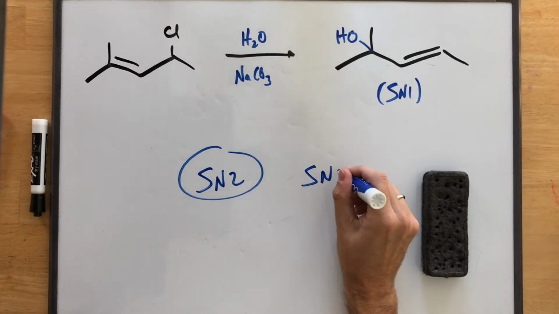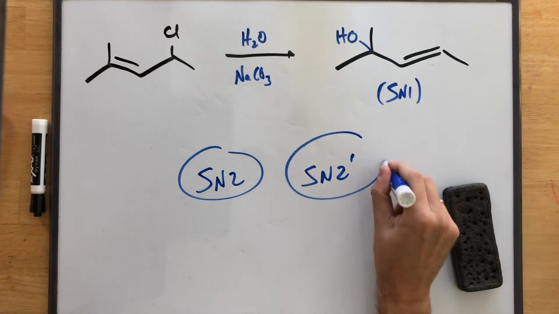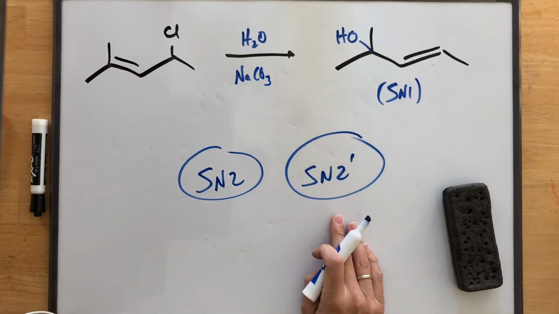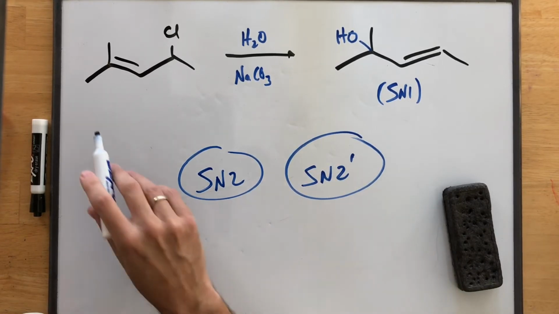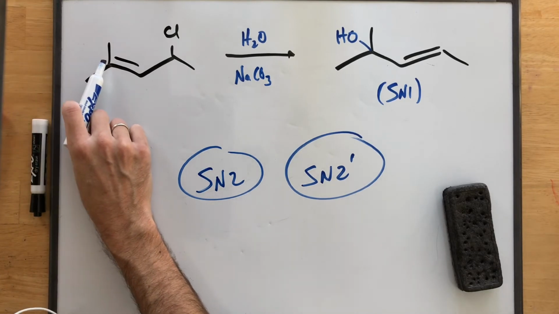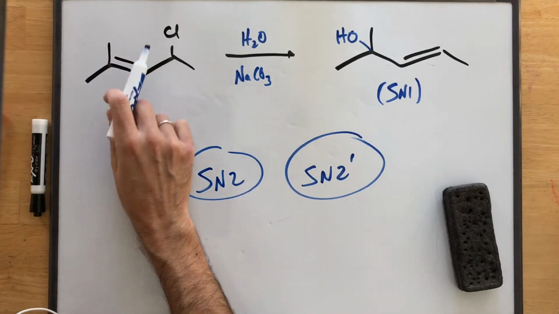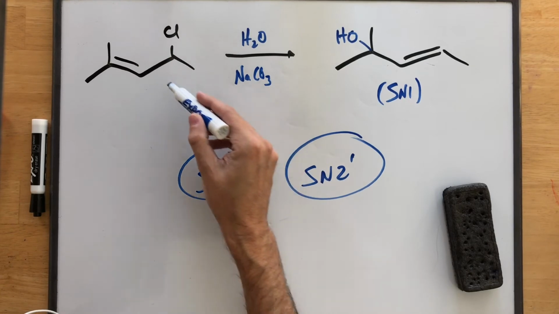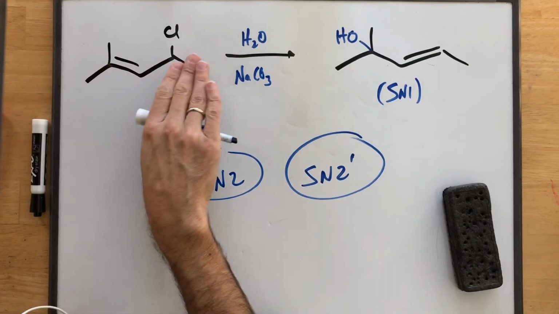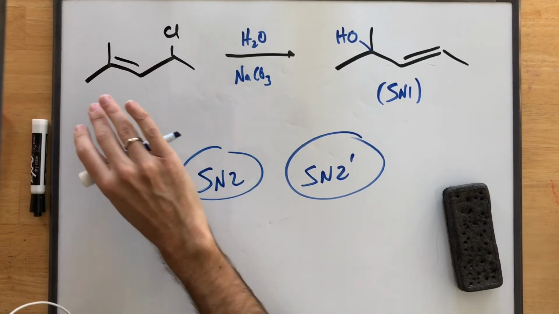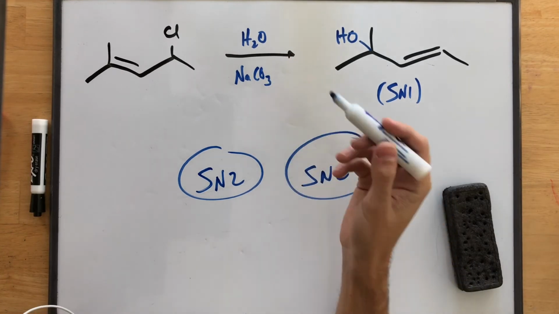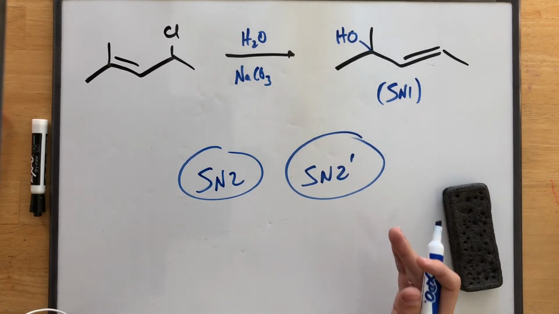And the other thing people brought up, which is a really good point, is why not an SN2 prime? Which means, for those of you that aren't familiar with that, you essentially attack this position, the double bond flips down and then kicks it out. So instead of attacking directly, you kind of indirectly attack it through the pi system or the electronic system. It's for the same reason that we're not generating a really strong negative charge.